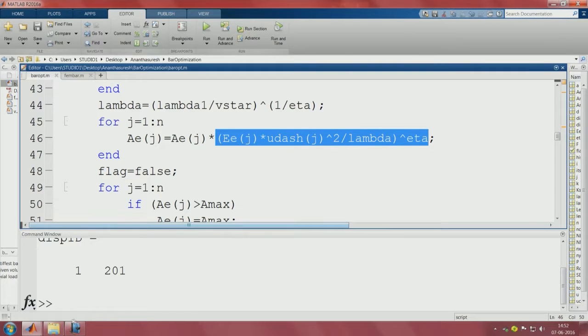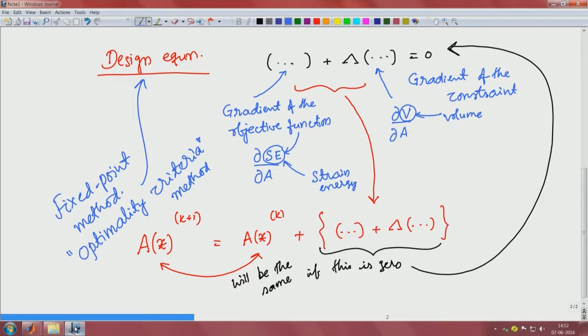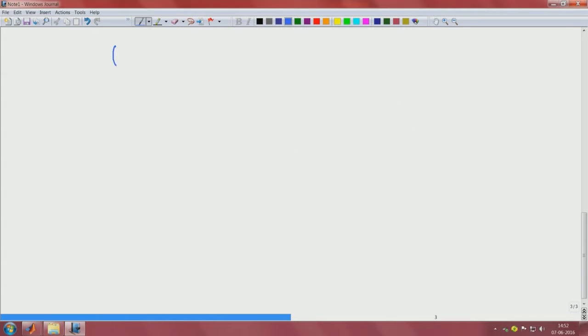So, if I go back and show our algorithm, if you see here, we are adding what should be 0. Instead, we could also do the following. So, we have the design equation something plus lambda times something equal to 0.